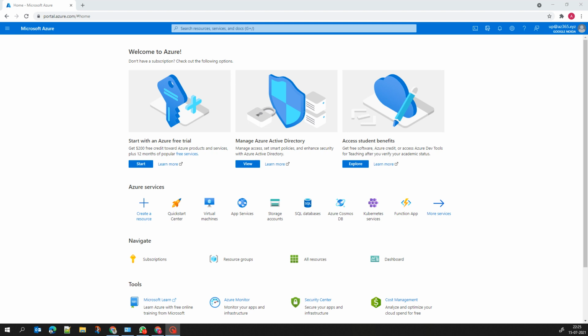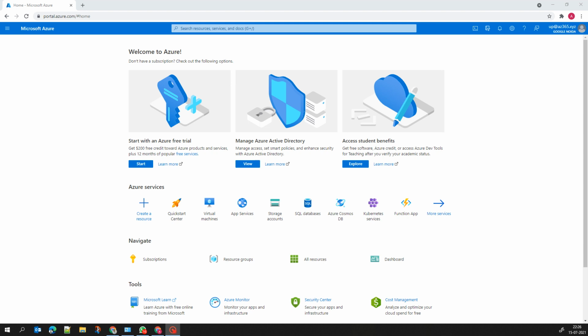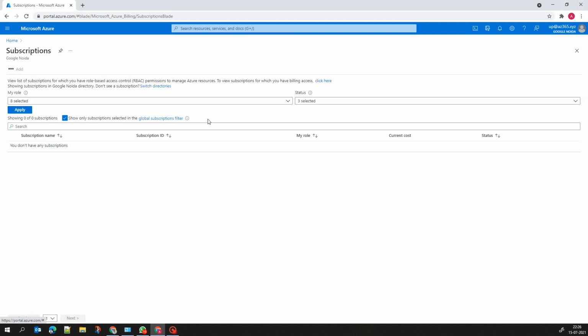A subscription has different models, like pay as you go, or you can go for a CSP, or you can go for an enterprise edition. But today's class is more focused on subscriptions as pay as you go. And while we use pay as you go, I will give you the takeaways, basically. So first, today we will be using the subscription, and this subscription we will be using the Azure passes.